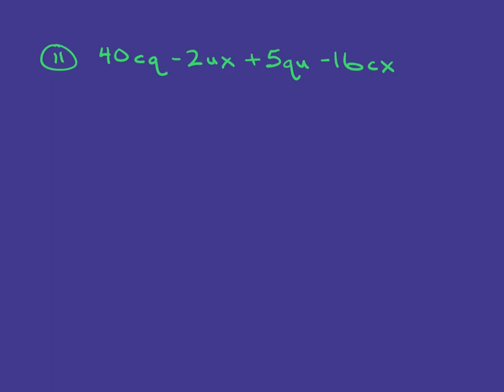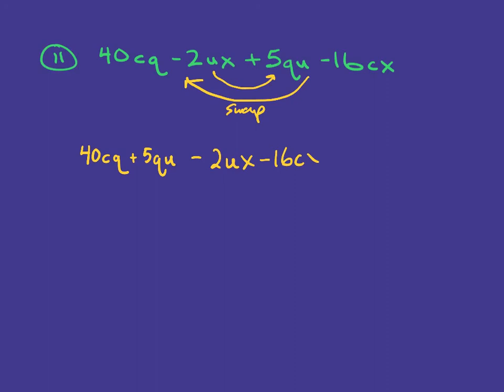So this is another instance where you'll want to swap the two middle terms. And when we do that, make sure that when we move the -2 over, it stays -2. When we move the 5 over, it stays positive. Okay, so swapping the middle two, we'll go ahead and group them.